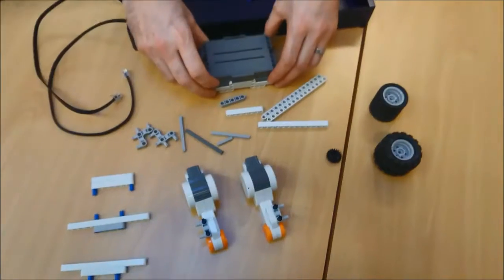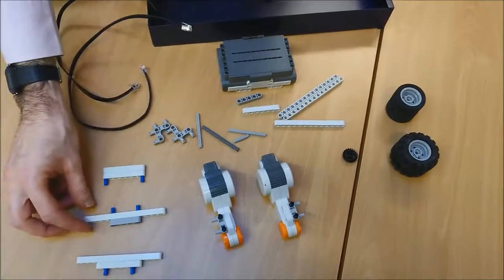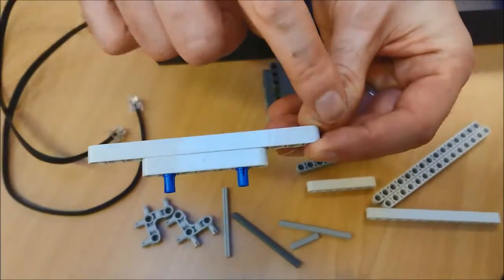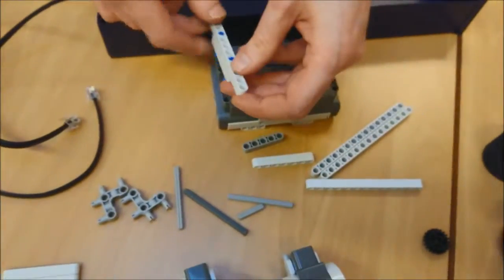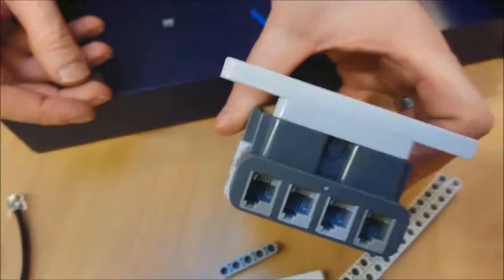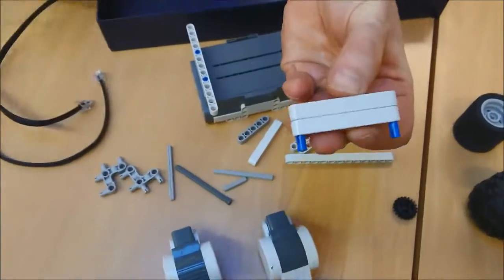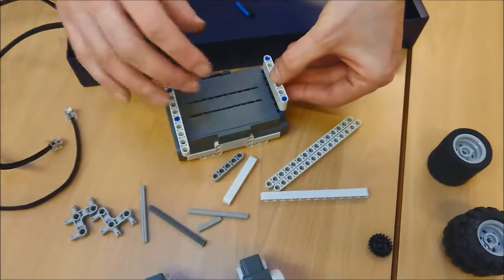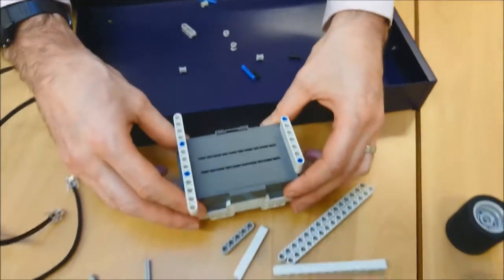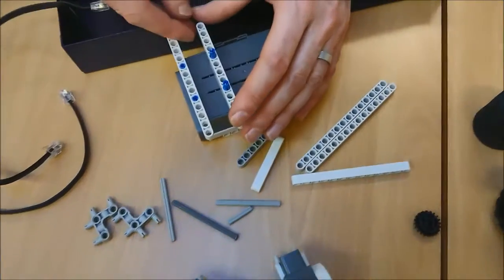I'm going to turn my brick upside down, and I'm going to start here at the back end. I'm going to take this piece. This is one of the first pieces that we built over here. Can you see that one? With the 11 and the 7 poking down. And I'm just going to clip it in the holes on the bottom of the brick, like so. Should be looking like that. And then I'm going to take this one, just the 2 double 7s, and clip it in the other side. Looking something like that.